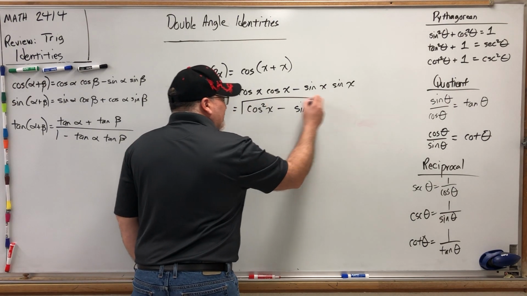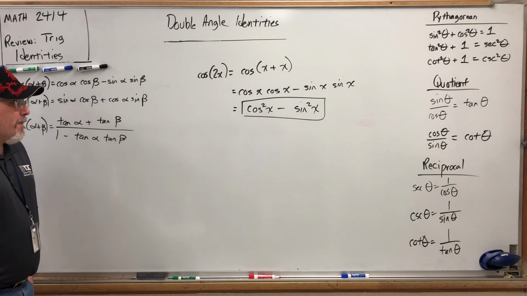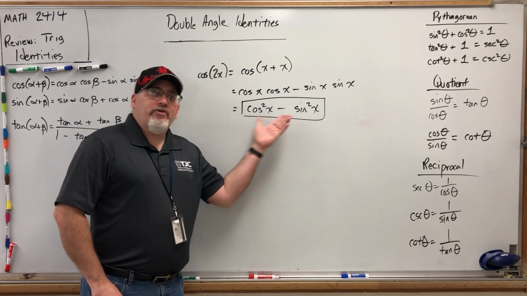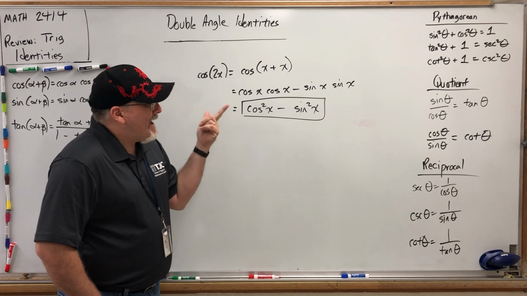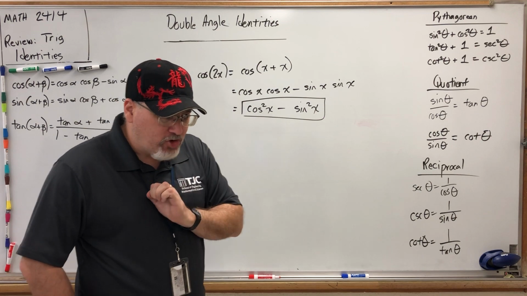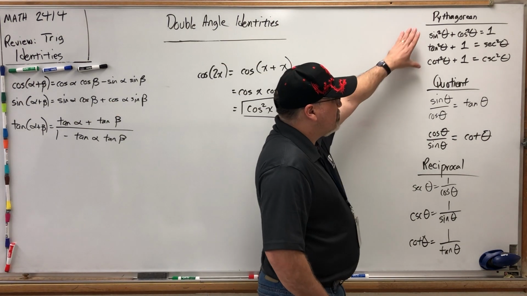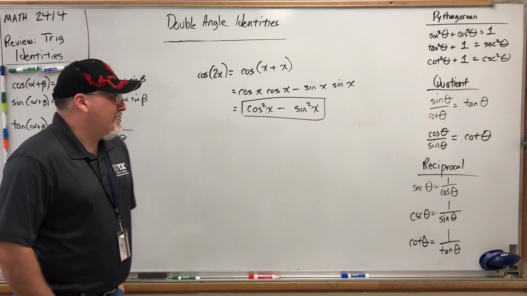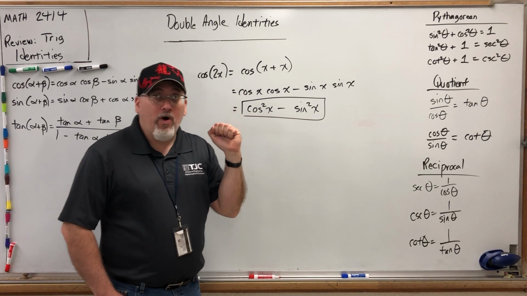So here is a variation of cosine of 2x. However, there are two other variations. Does this look familiar? Well, sort of, but not really. It kind of looks like a Pythagorean identity. Anytime you're doing trig, whether it's in calculus or not, and you see squared trig functions, you should start saying, is there something I can do with this to maybe make it look better or different? And the answer in this case is yes. This is not equal to 1. If it were a plus, it would equal 1.